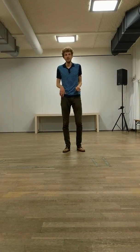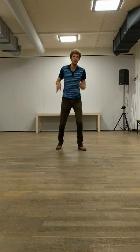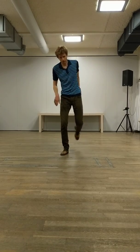Then there's tap half break in a circle. And tap half break with triple step. Yeah, you can do triple step in the end and then switch to the other foot.